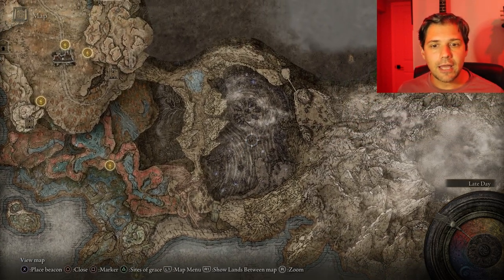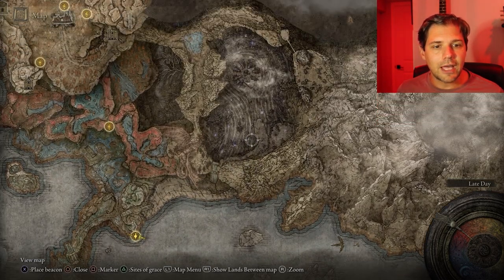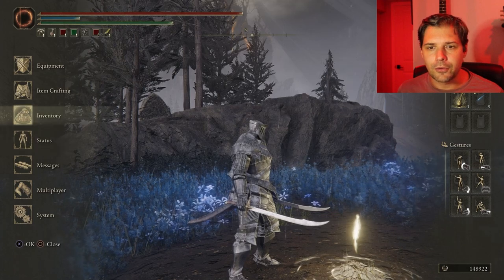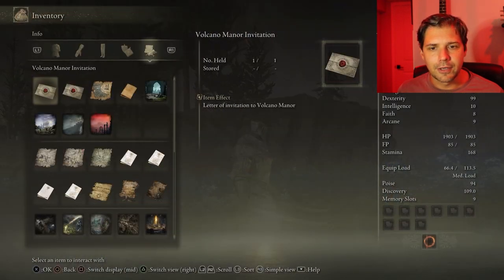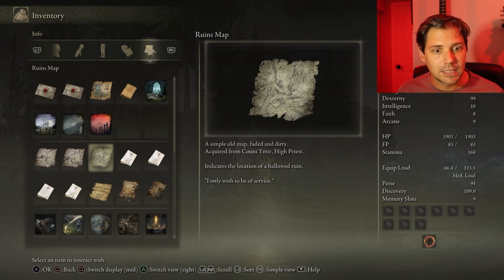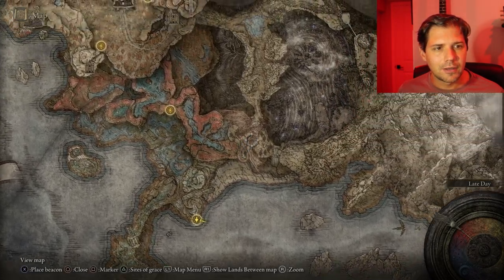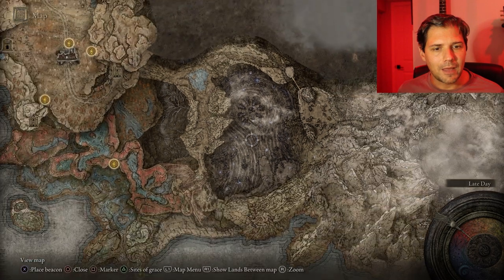Wait a second. That looks like the thingy I found. That looks like the area that I got the note from. Hold on, let me see if I can find the note. Not equipment, sorry. Inventory. I got the note. Is that it? The ruins map? Yes! That looks just like that, doesn't it? Is that the ruin? It looks like right there is what that is telling me to go to. I think that's telling me to go there.